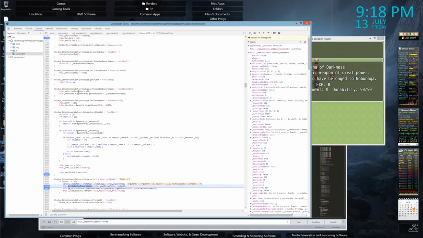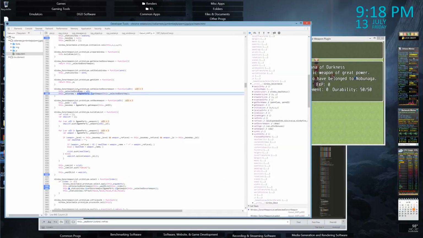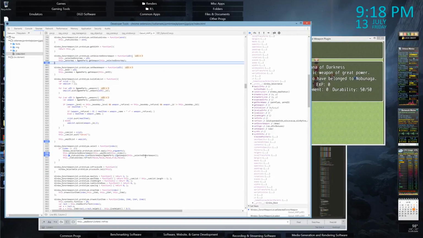Well, no, yeah. So the selected donor weapon is the ID, but we're also setting donor weapon to this as well. So we are actually pulling something for that. Let's actually put it there. So let's go ahead and follow that through. So it comes to here. So this becomes 3, which is right. And then this should get the katana that we're looking at, which it does. Then we come back out here, and we use that to go to here.